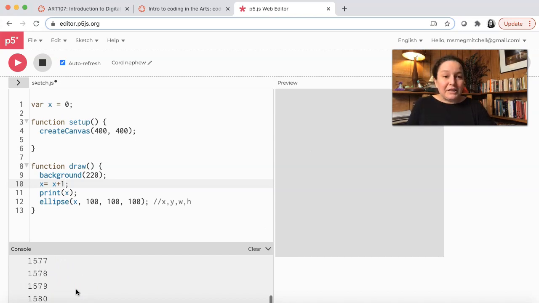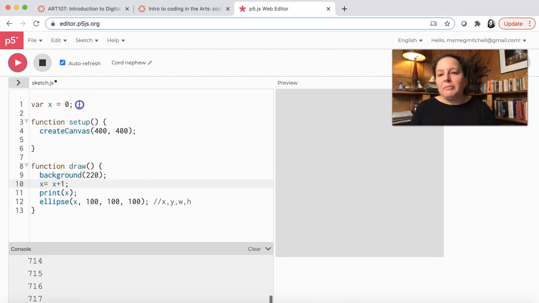We'll get into using maybe conditionals in a little bit. I just want to let you know that this is the foundation of how you would start to think about motion. Motion is really just a number that increases or decreases over time and is used to control the object's location. So in this case, if I play it again, adding 1 to x every single time is going to make it appear to move horizontally.